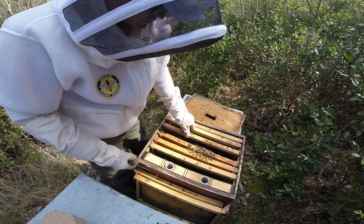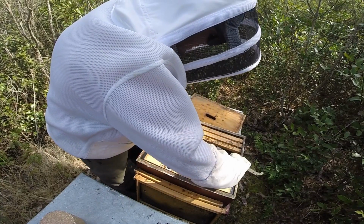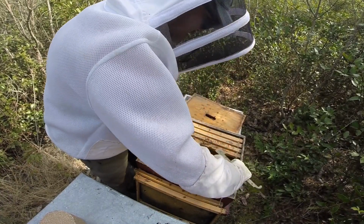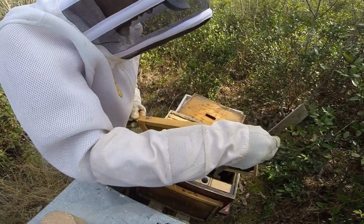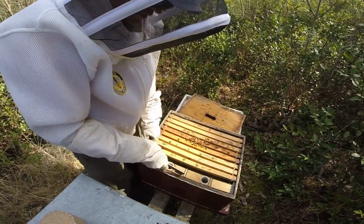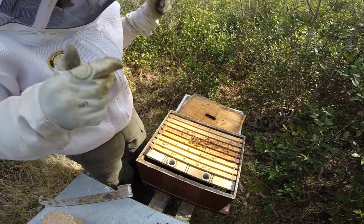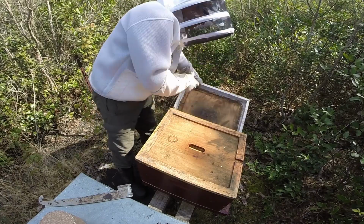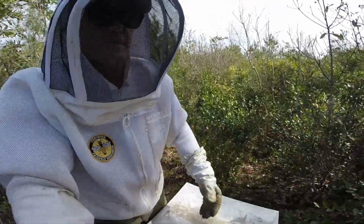I might do that off camera because I have to get into the rest of the hives first. So if you don't see it, that is the plan, because in comparison to the other hives, they're just not anything that you would describe as strong. So I'm just gonna have to increase their population, shake some frames of bees into them, or move a frame or 2 of brood from one of the stronger colonies into this one. At least they're still queen right, so they have that going for them.